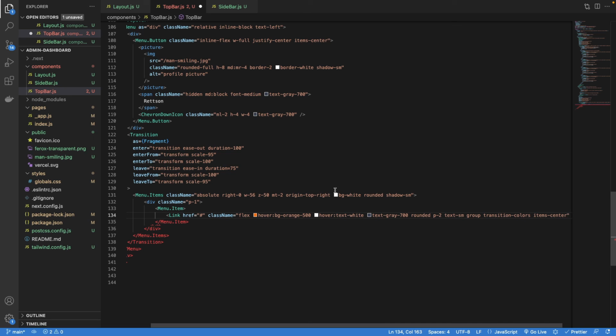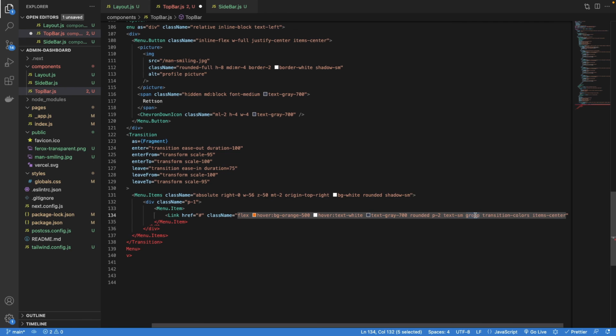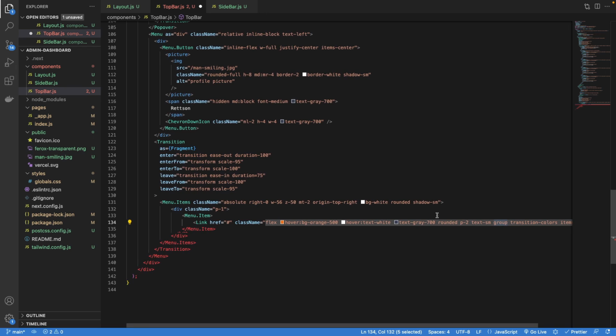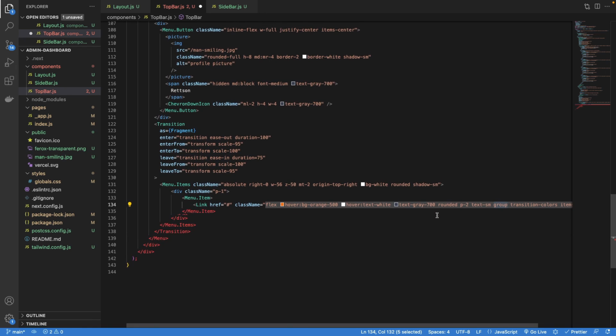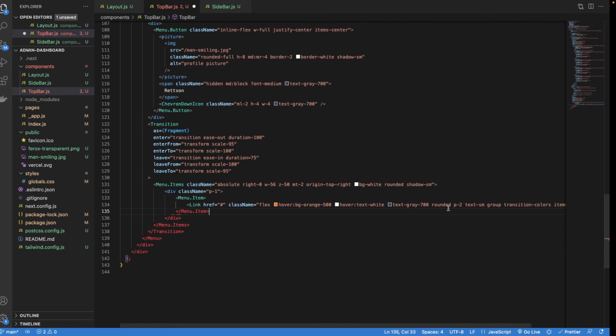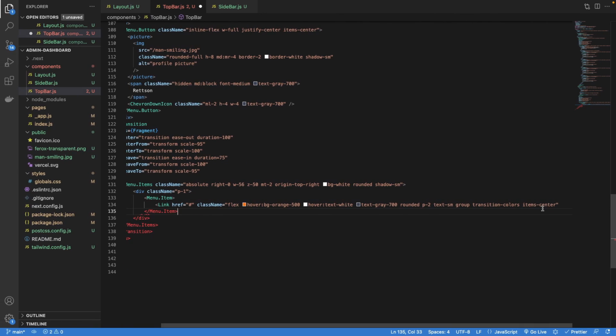Basically, we're going to have a pencil icon. I don't know if group is actually necessary on this one, to be honest with you, because we're not actually changing the color of the icon that we're using. So I don't know if group is necessary. I'm going to leave it in there, but it might not actually be necessary for what we're doing. So okay.